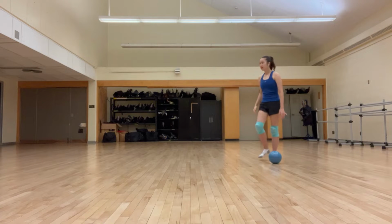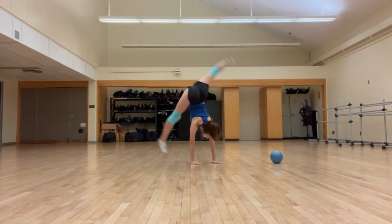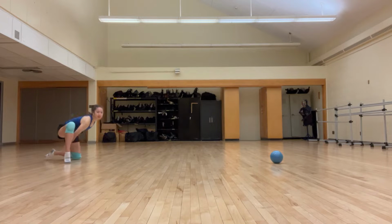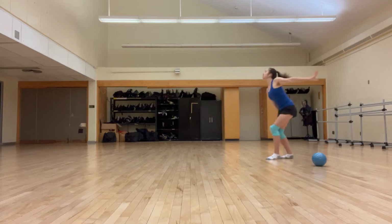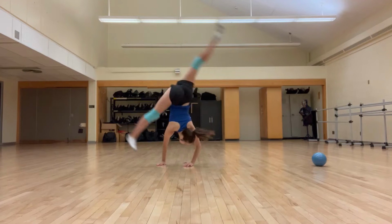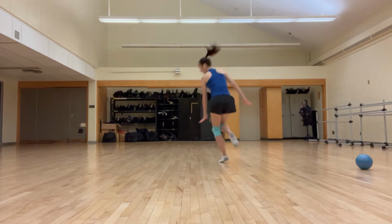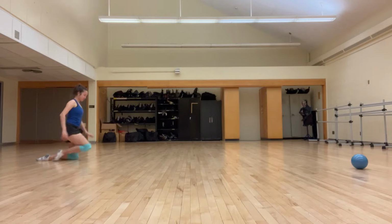But let's try it. Alright, so the first thing I wanted to try was just the movements that I was going to be doing under the risk, so the passe spin and the cartwheel, and then the cartwheel landing on your knees. And I think that's a pretty good approach in general, just to practice the movements that you're going to be doing under the risk. First, practice it with the action of the throw at the speed that you're supposed to be going. I almost slipped and fell on my first try, so that was really fun. It's probably just a floor problem. Wouldn't recommend trying these on a floor.